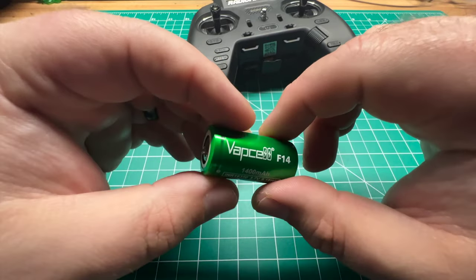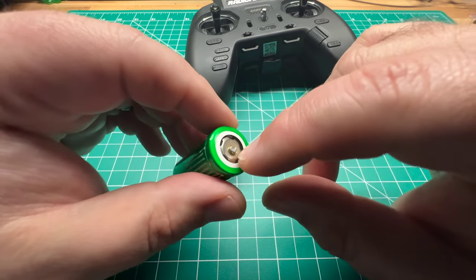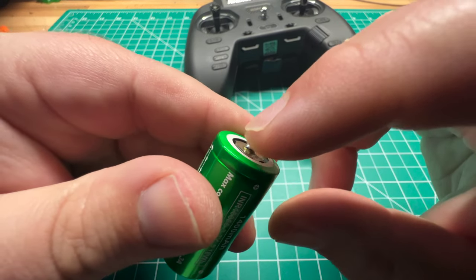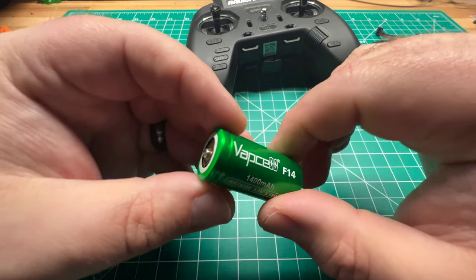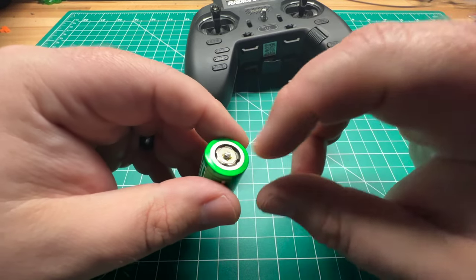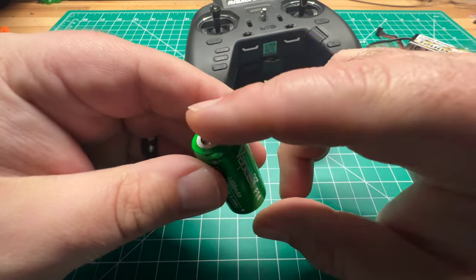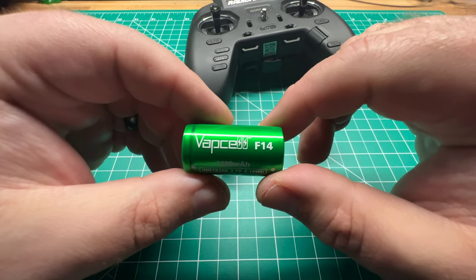That's not something I'd recommend doing unless you're comfortable with soldering. These are not stock — I did add a glob of lead-free solder on the end. If you do want to do this, heat your iron up to a relatively hot temperature, go in fast, solder up, and get out of there. You don't want to heat up the cell and potentially damage it or hurt yourself.